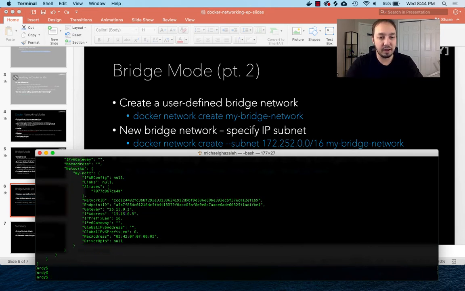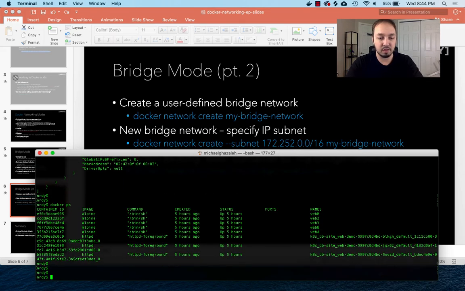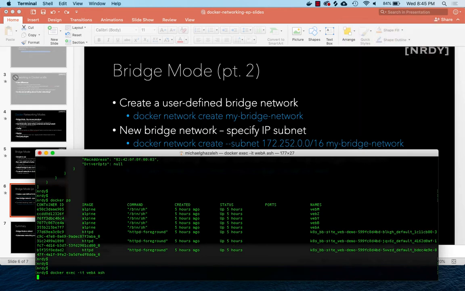So I'm going to go ahead and execute a command on one of those containers. So just to kind of remember the names, I'm going to execute that. I'm going to do docker exec -it for an interactive terminal. I'm going to specify the container name. And in this case, I'm going to specify a command to give the container. If this was something like an Ubuntu image, I could do something like bash or /bin/bash, and it would basically drop me into a shell in that container. In this case, because of the image I'm using, the shell is actually called ash. It's an Alpine container. That's actually the name of the image. So I'm going to type ash.